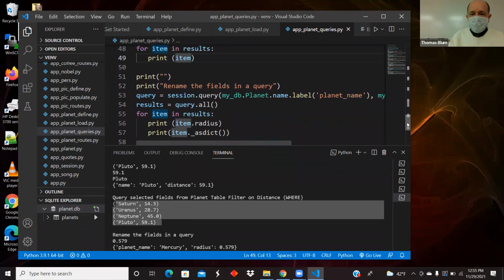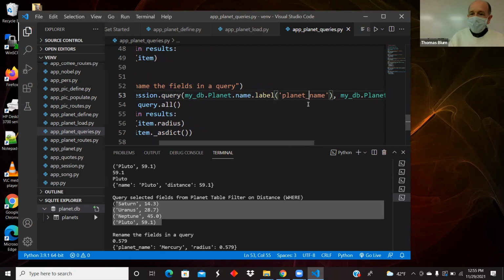Last one in this list, I can rename my fields. Another thing you can do in SQL, I can say select ID as product code, something like that. I can sort of change the name of the field to what I want it to be. So here's a query. I'm asking for the name of the planet, but I've decided to call it planet name.